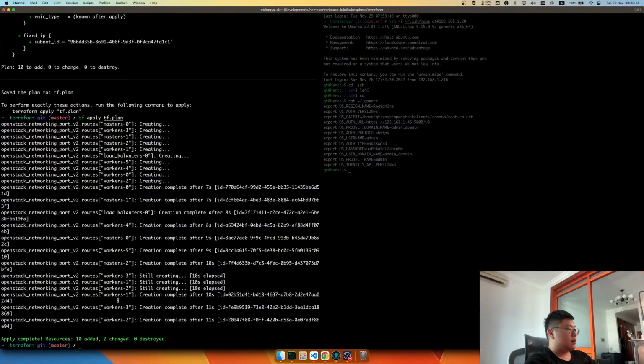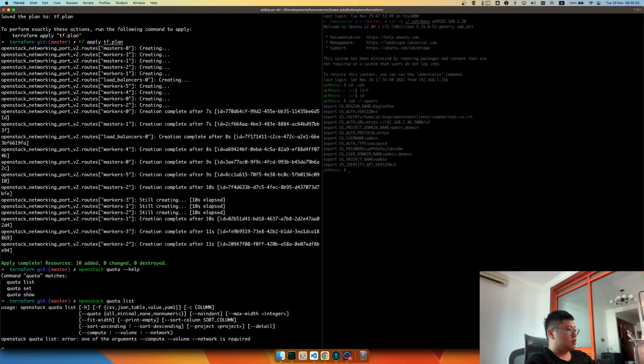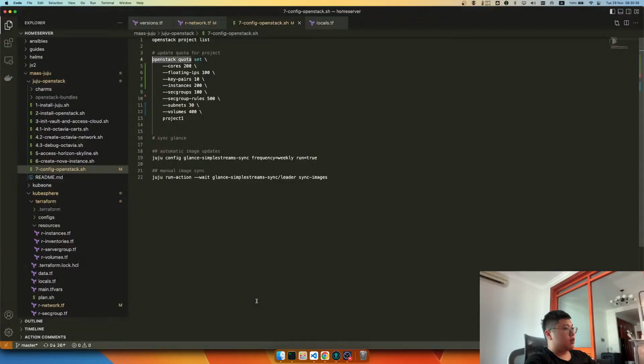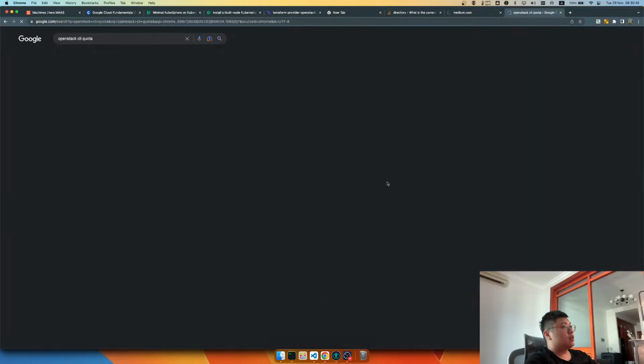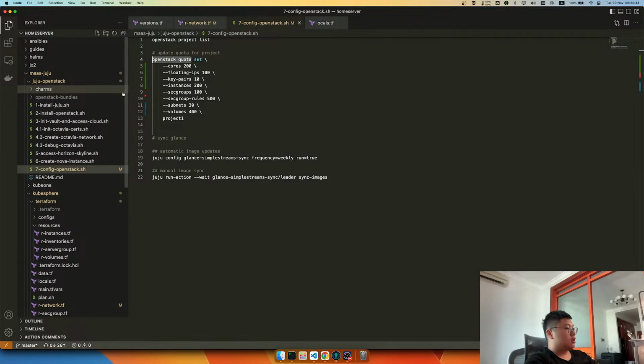Now you can think about this for a second. The quota is something, right? You have to make sure you have the right quota for most cases. So OpenStack quota is something you have to think about.